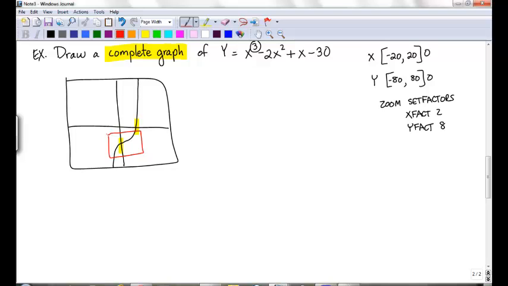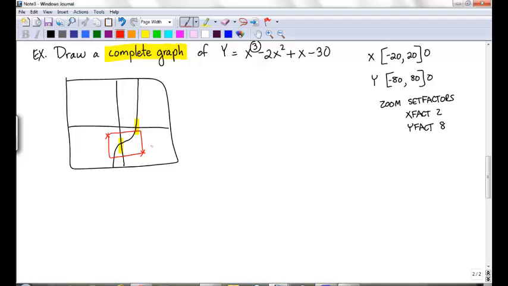Now what I want to do is get in on that point and see if I'm showing the whole graph. So I'm going to do a zoom box. You could do a zoom in, but I want to do a zoom box. When you do a zoom box, you're basically going to locate the upper left corner of your box and press enter. And then you're going to locate the lower right portion of your box and press enter. So you got a cursor here. I want to zoom in on this part. Put a pin down. Use your right arrow. Go down. I want a box around this. Put a pin down. Press enter.